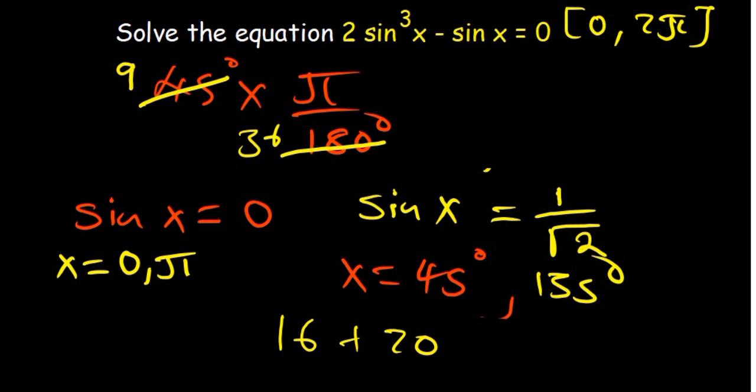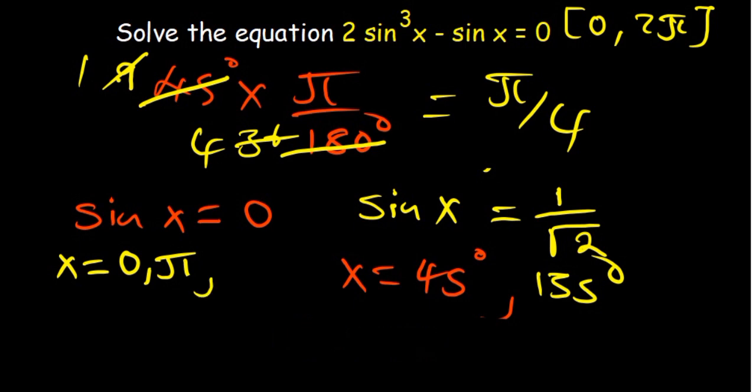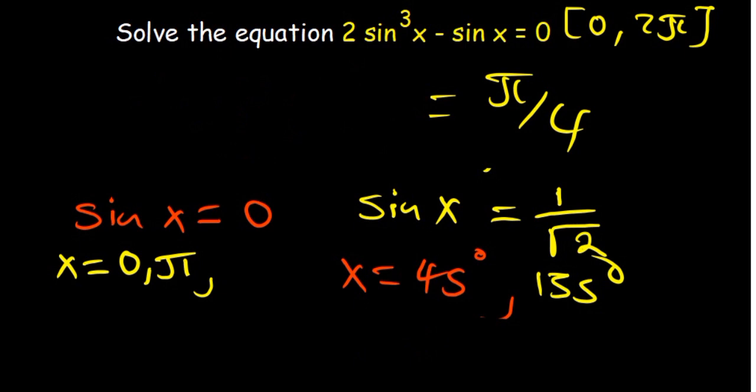Do we have any common factors between 9 and 36? 9 can be divided into 36 four times. So we have π/4 radians. So π/4, of course we know that in that case, if we want to go back to degrees just get 180 divided by 4, 45. So π/4 basically is equal to 45.